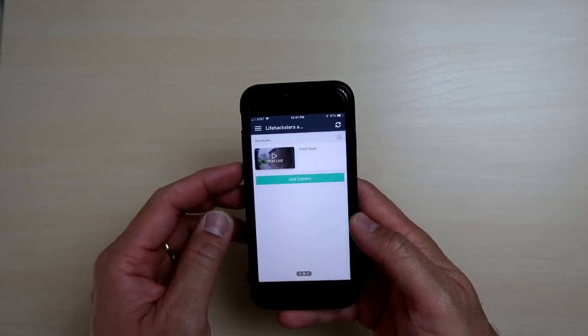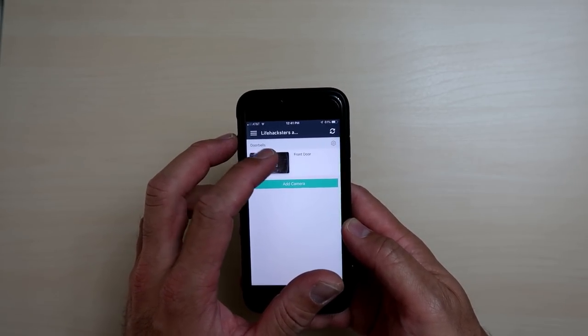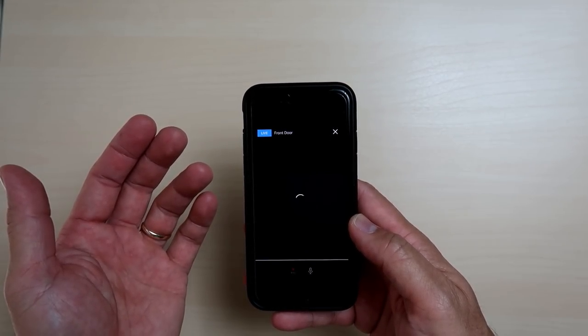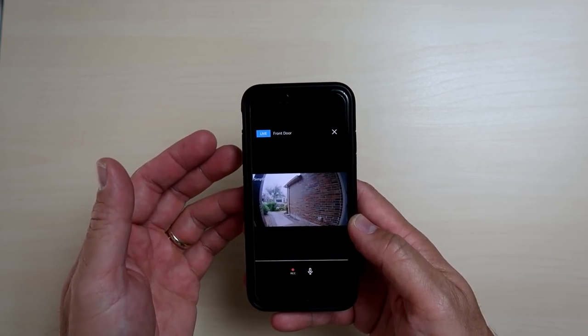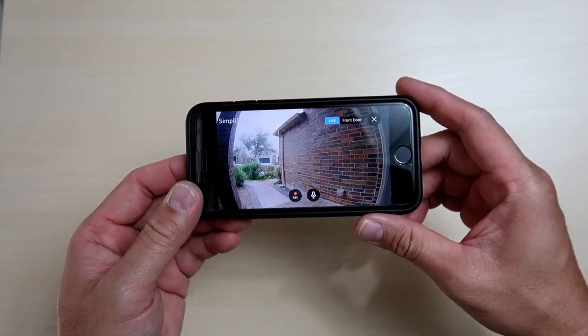Now, let's check out the settings. Click Cameras in the menu and it will show your current cameras. So, I have the front doorbell, which you can click on to view live footage. Turn your phone to view it in landscape mode.